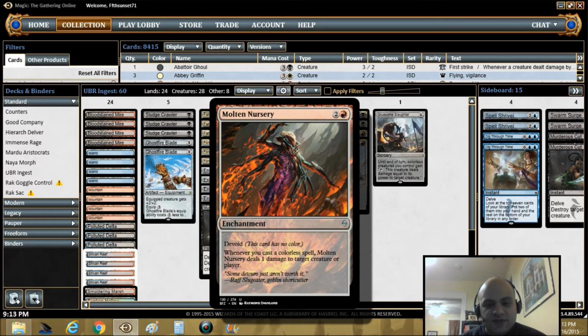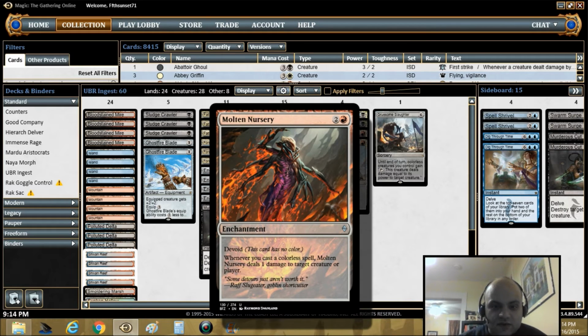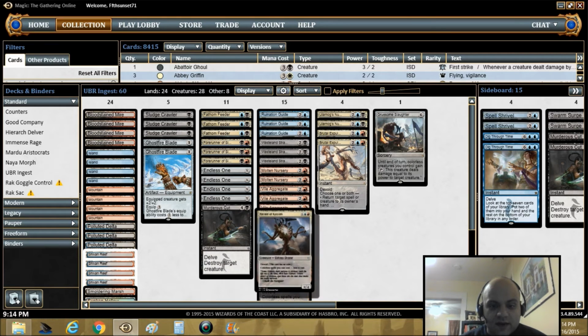Molten Nursery is there mostly for flavor, but it does get value with almost every single spell in the deck being colorless. You can do a lot of pinging, really good against weenie strategies, a lot of tokens and whatever that are out there, and just an alternate way of getting those last points of damage through. Vile Aggregate is your Tarmogoyf, basically. It's huge. It's always huge. It's always an X/5, which is great. So it's great at blocking, clogging up the ground. Also, the trample makes it really good at attacking, getting in an Ingest trigger when you need it.